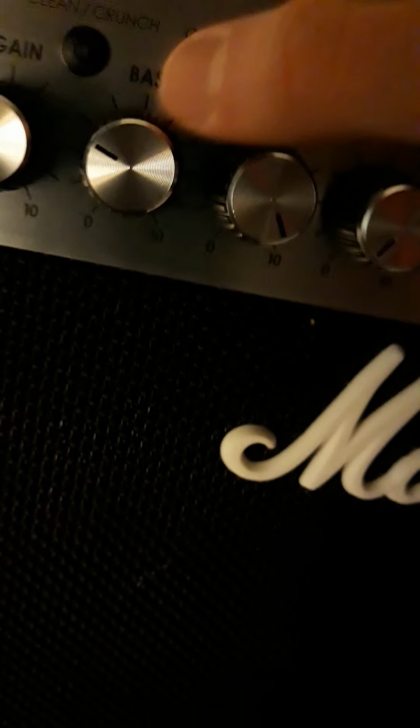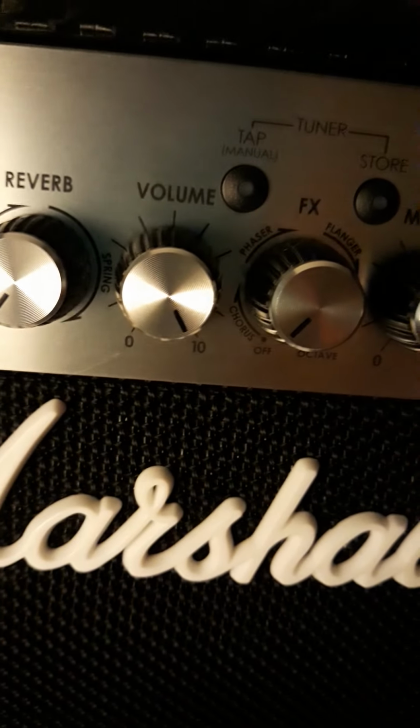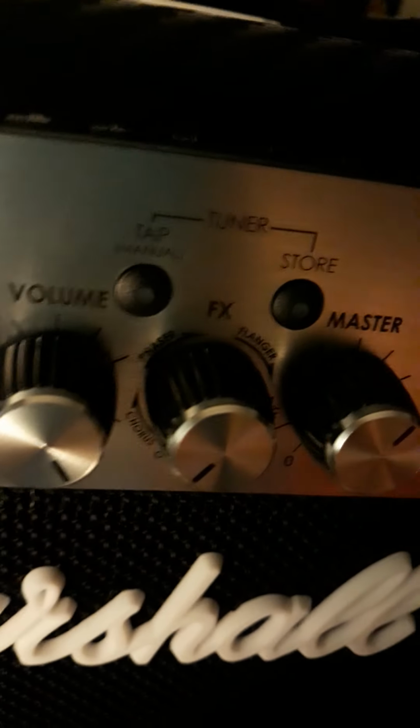Bass at about a quarter. Middle on 10, as you can see. Treble on 0. Reverb on 0, depends if you want to use it or not. Volume on 10. I use chorus sometimes. It does sound really close to a C1, kind of, apart from it doesn't have the much lush chorus sound, but it does do the job.